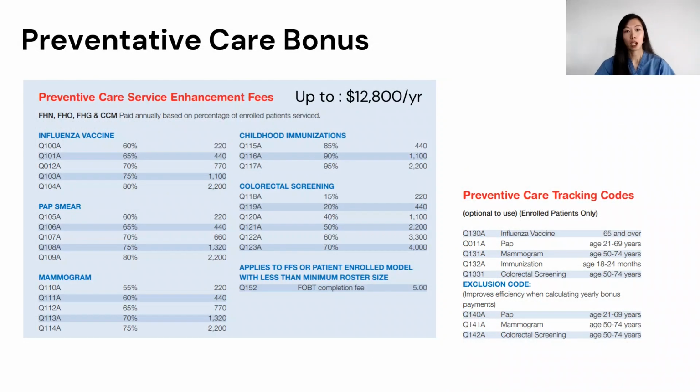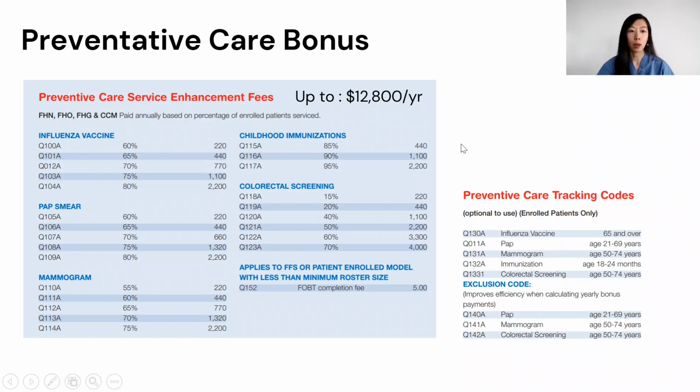So preventative care bonuses are also applicable to any doctor working in this type of payment model. It's just to incentivize people for doing all of their preventative care: flu shots, pap smears, FIT testing, things like that. If you do all of these for up to 80% of your entire roster, you add these all up and that sums up to $12,800 a year.